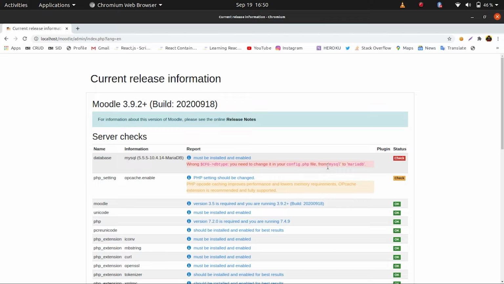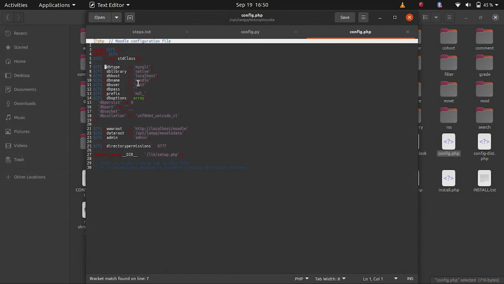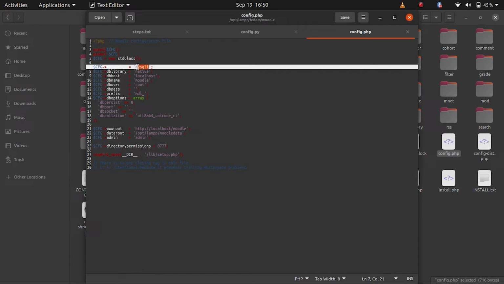We need to change MySQL to MariaDB. So I can copy this thing here, go to the config.php, open it with a text editor, change that to MariaDB and save.